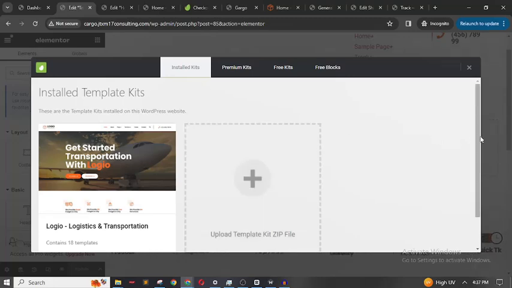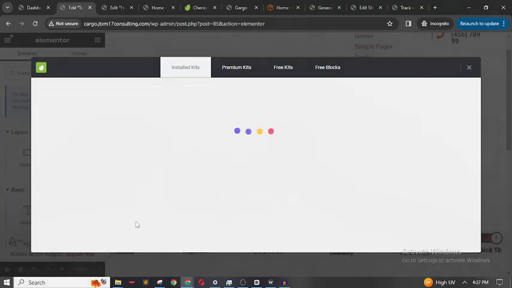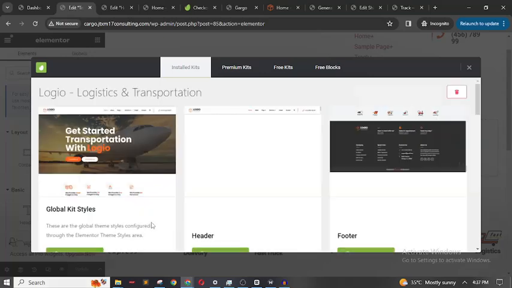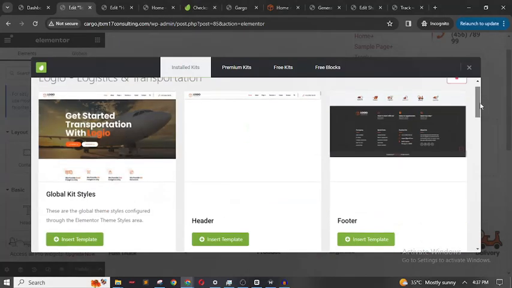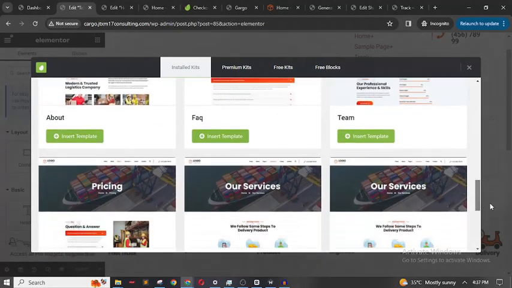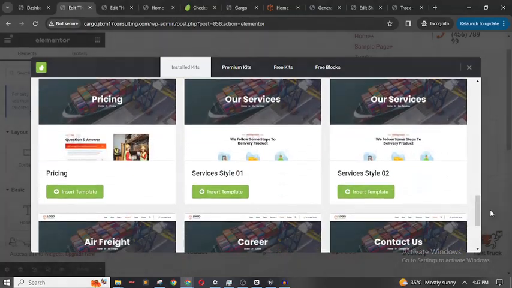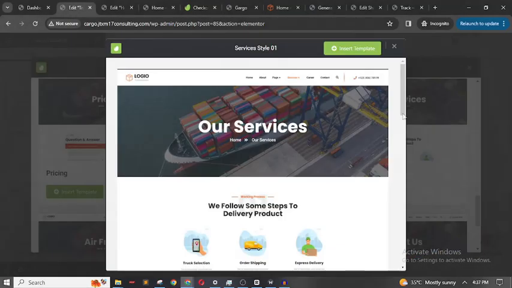Then I'm going to scroll down and click on view installed kit. Now I'm just going to insert one of these templates so it can work for the banner.